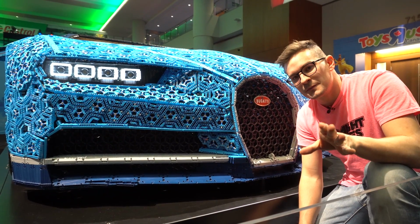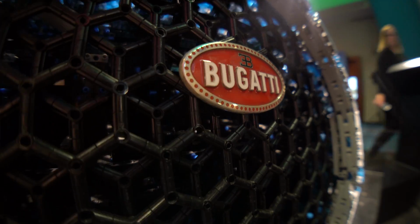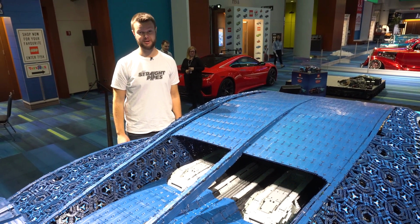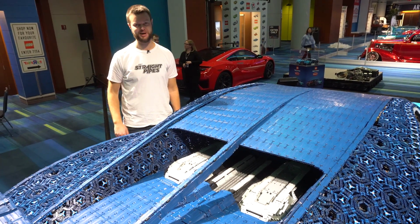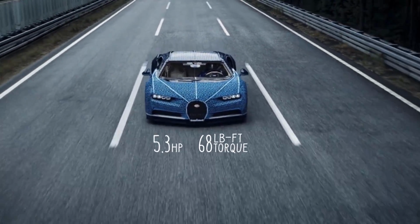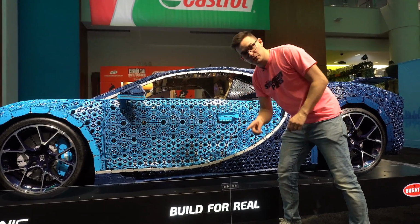You guys know at TheStraightPipes, we hate fake vents. Everything looks real here. Tons of room for air to go through. Now this thing actually runs and drives. It can go up to 30 kilometers per hour. It is battery powered, and you know I have the horsepower and torque for you. Hit me with it. 5.3 horsepower and 68 pound-feet of torque. Not bad. So they modeled all of this exactly like the real Chiron.